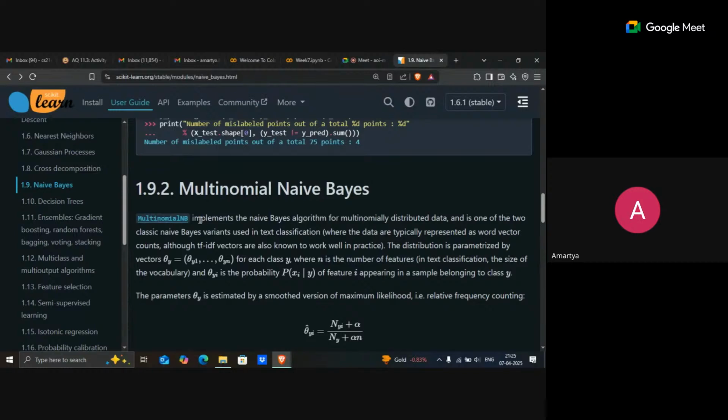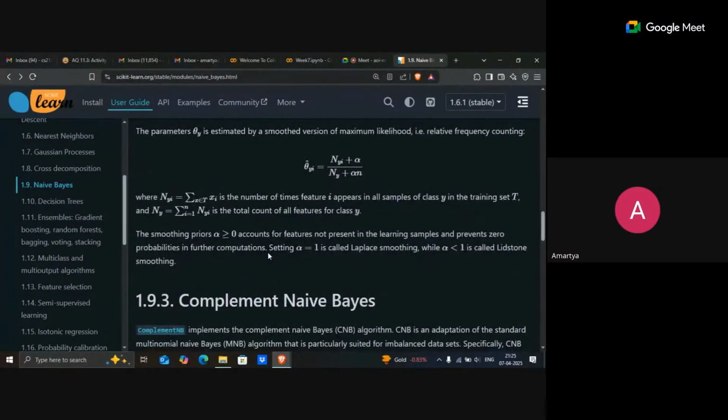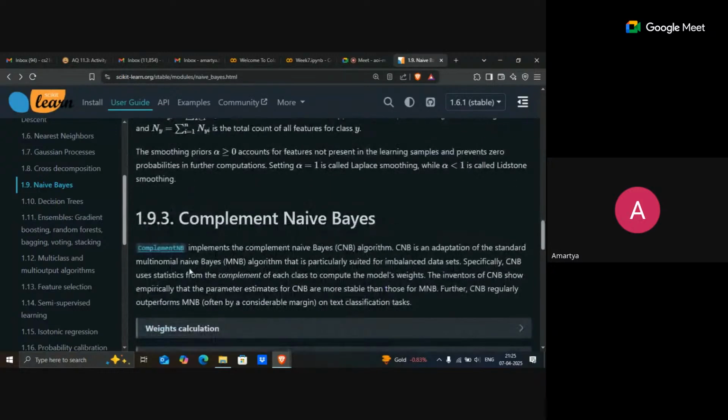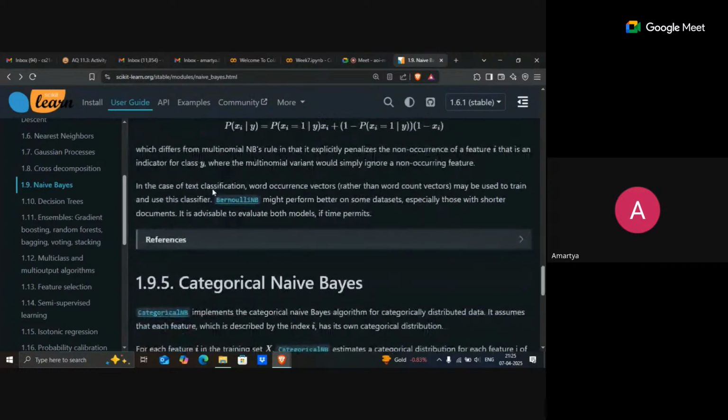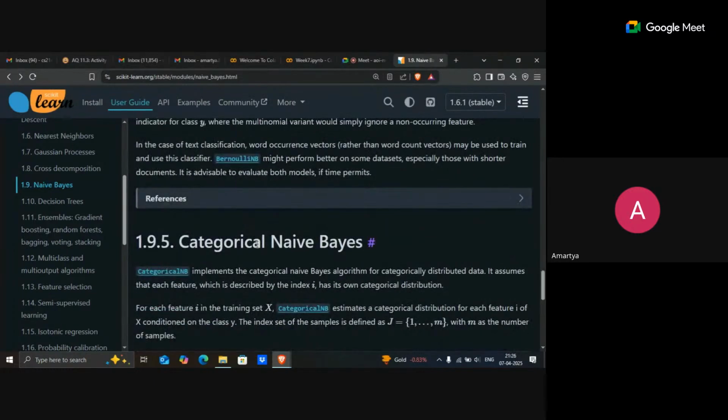Here it is specifically written that MultinomialNB implements the naive Bayes algorithm for multinomially distributed data, and is one of the two classic naive Bayes variants used in text classification, where the data are typically represented as word vector counts, although TF-IDF vectors also work. So these things you need to know. Here it is also written about ComplementNB, an adaptation of the standard multinomial naive Bayes algorithm, then the Bernoulli naive Bayes algorithm, and the categorical naive Bayes algorithm.